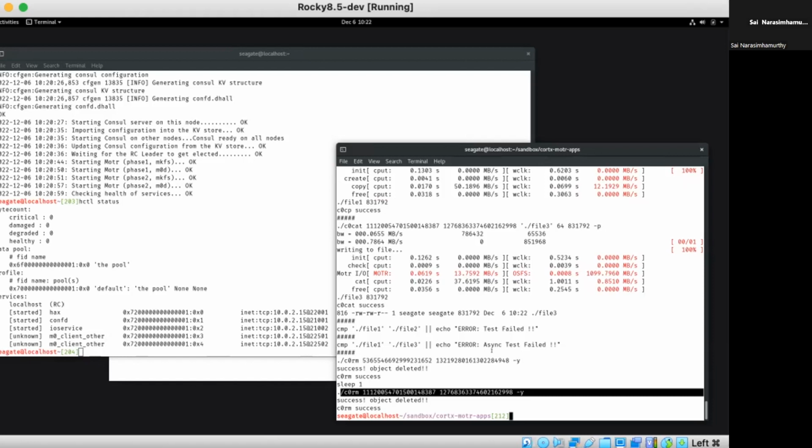Any questions? If you have the VM set up properly and all the dependencies installed, it should work out of the box. Exactly. Yeah. I mean, the first time when you set up, you need to install all the dependencies.